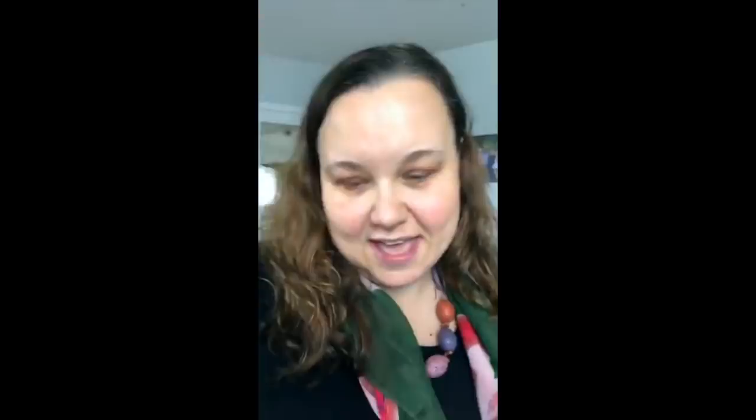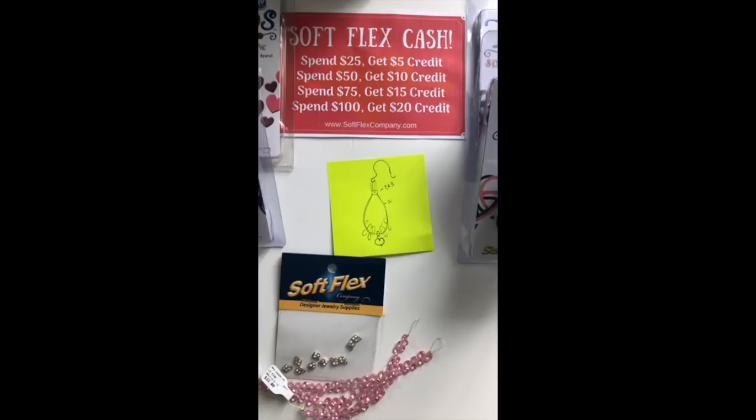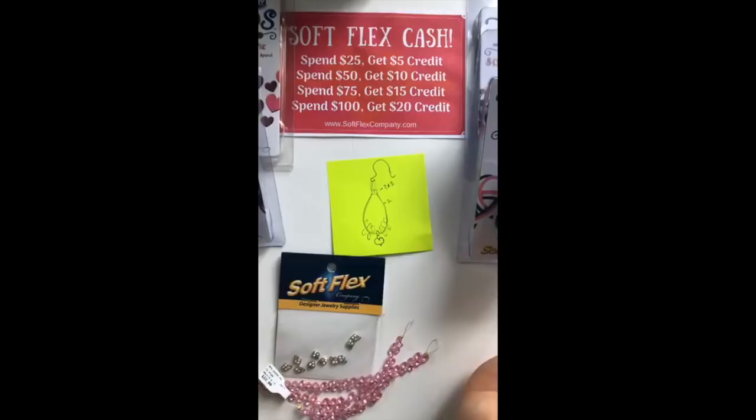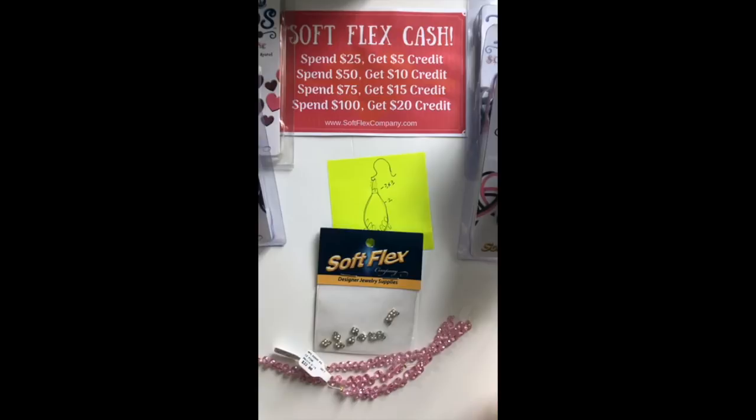Like I was saying, this is a really great time of year to start thinking about Valentine's Day - plan some projects, buy some pink colored beads, pink colored wire. There's a variety of things you can do to get into the Valentine's mode. Thanks Carol, she says she loves my necklace, which is by Lorelei - she has her own website and makes fabulous one-of-a-kind jewelry pieces. The scarf I got from my sister-in-law who just knows me very well.